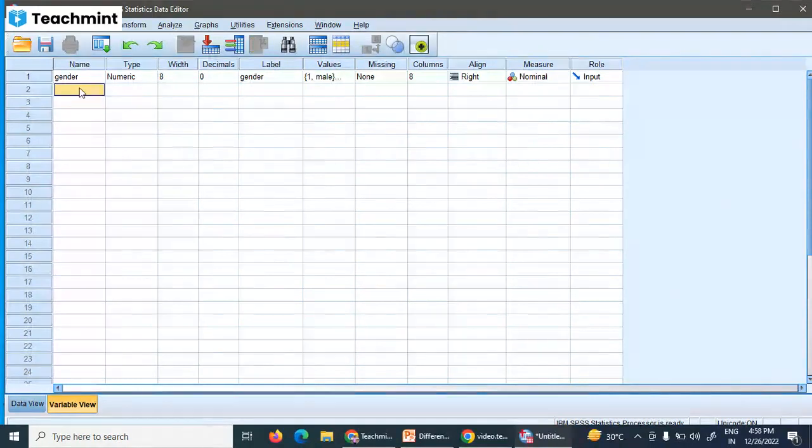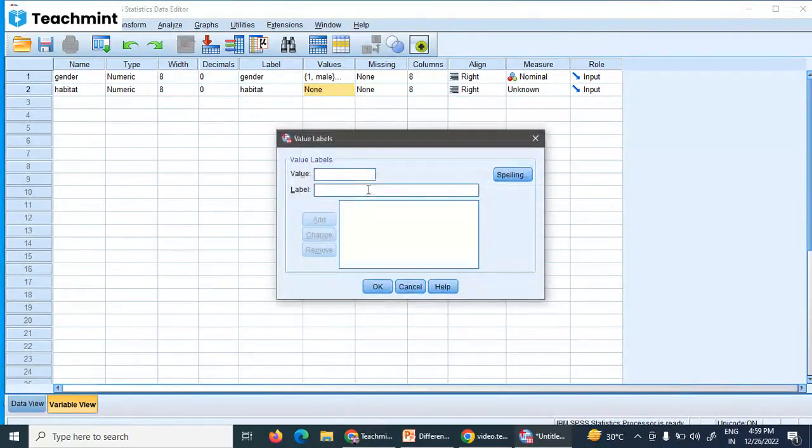Similarly, here we write habitat. Habitat is numeric, it already comes here. You write 0 for decimals, then you write the label habitat. For value 1, you give rural, then add.